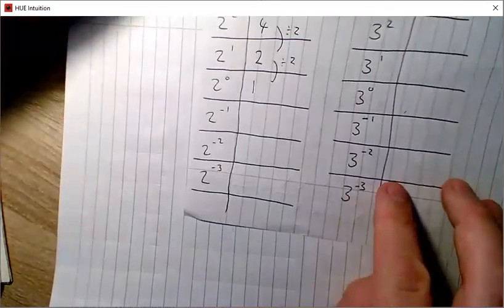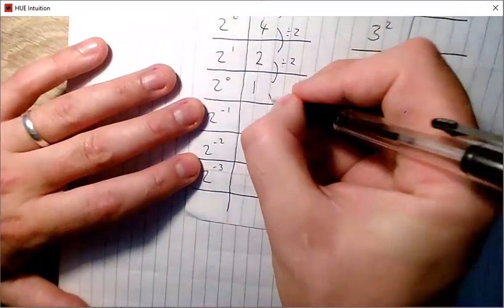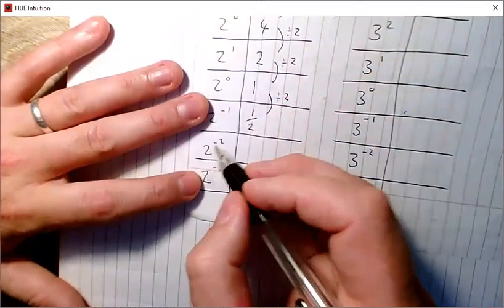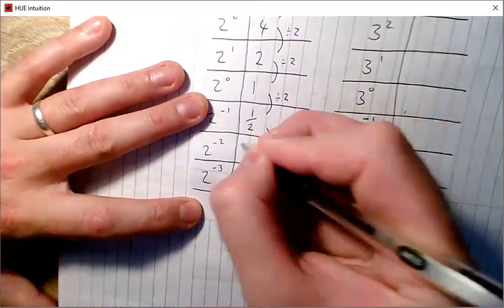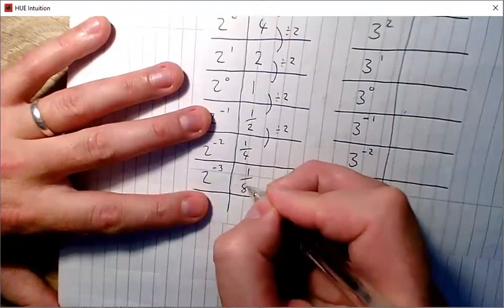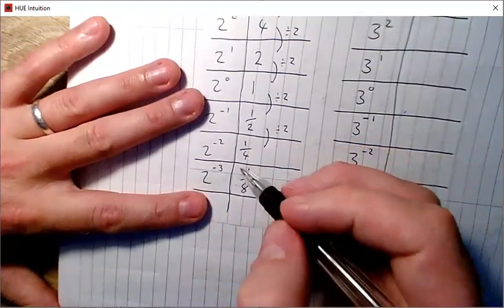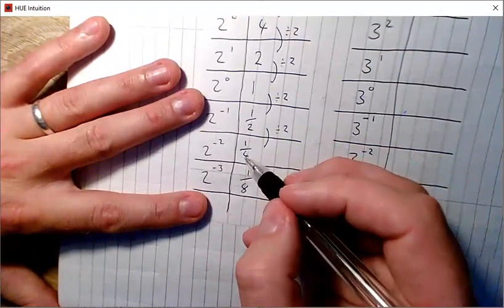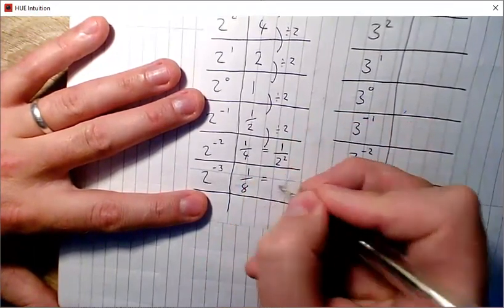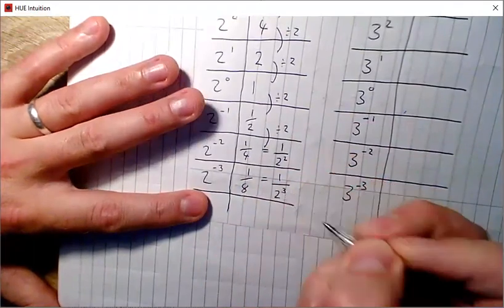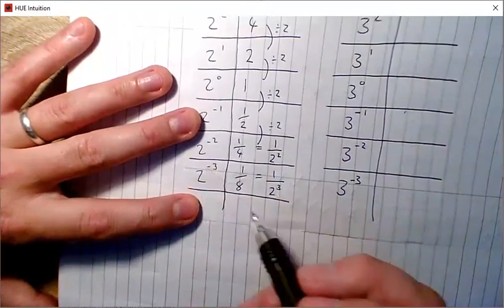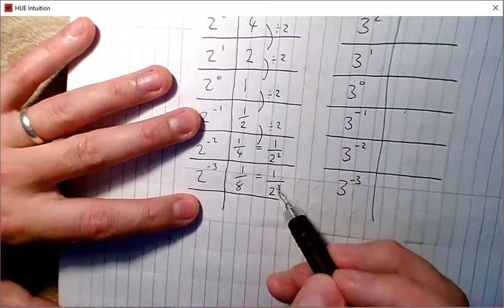And then if you get a negative power, 2 to the power of minus 1, what's that going to be? Dividing by 2 again, it's 1 half. 2 to the power of minus 2, divide by 2 again, is 1 quarter. And 2 to the power of minus 3 is 1 eighth. And with these negative indices, I'll point out that 1 quarter, well, 4 is 2 squared, so that's 1 over 2 squared. And 1 eighth is 1 over 2 cubed. So with the negative indices, what you can do is make it a fraction, 1 over 2 to the power of just the positive number. So 2 to the minus 3 is the same as 1 over 2 cubed.